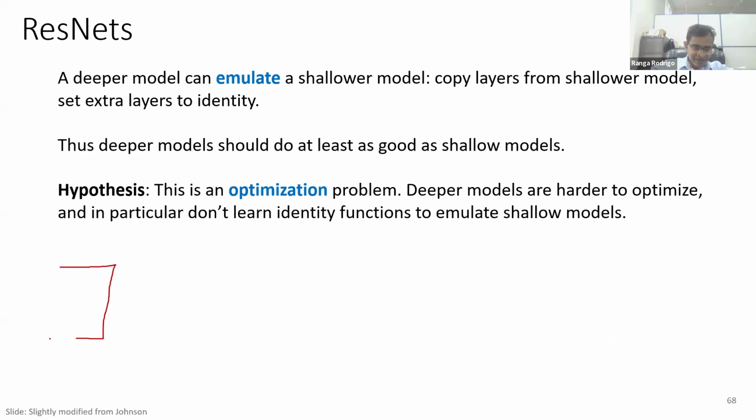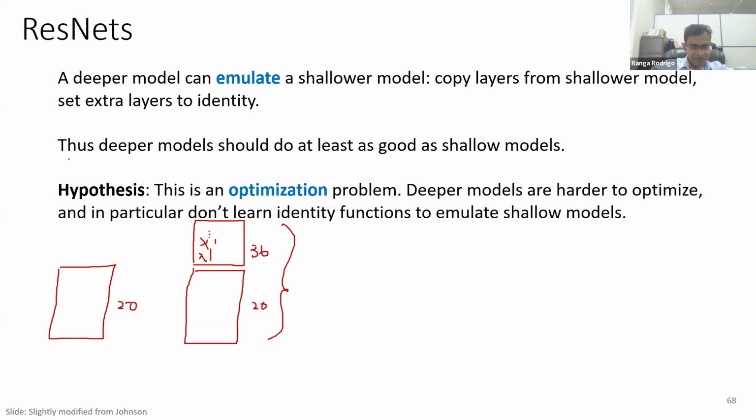Now you take whatever 20-layer network that you have. So it has a certain error, no? To this 20-layer network, all these are weights that I'm representing, right? You connect additional 36 layers that just multiply by 1. These are identity layers. Just fix 36 of those identity layers, right? So the performance should be the same, no? Because we're just multiplying by 1 here. Thus, the deeper model should be able to do as good as the shallow model.